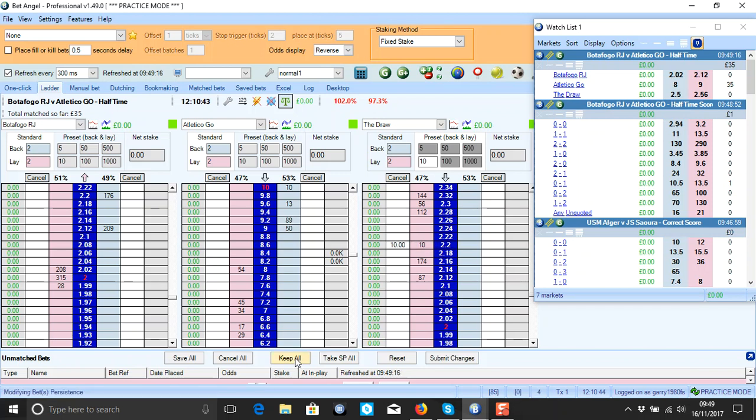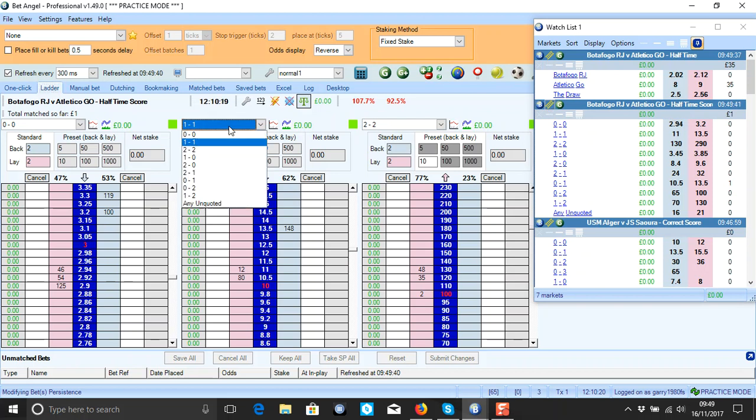Now I want to keep that because it wants to go in play. If you don't do that, it goes in play, this disappears if you don't click keep. If the game has started and you do it, it'll stay there usually. But just hit keep, just get yourself in the habit of doing it. I'm in the market for that now, and I can watch this, and if a goal comes in, I can now go into my halftime market.